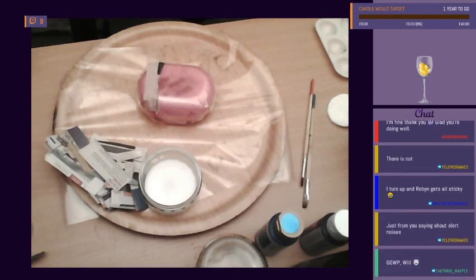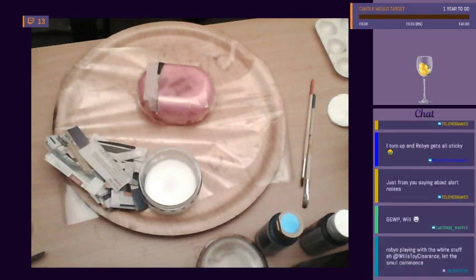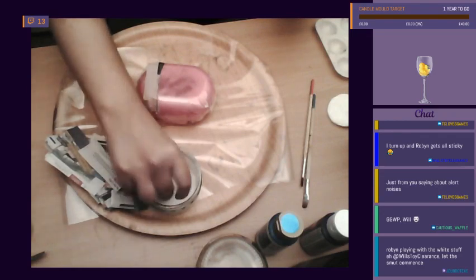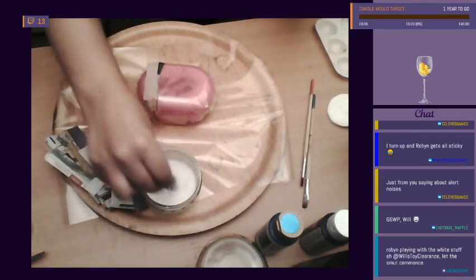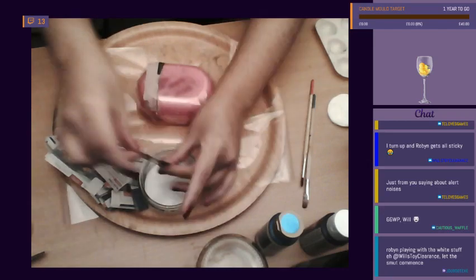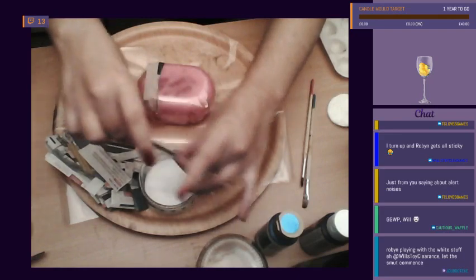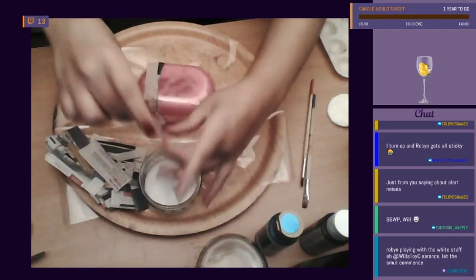I'm getting all sticky now. You're saying about the alert noises. Yeah, there should be alert noises. I think it all went wrong when the camera broke, I'll be honest. But that's fine because I've not got any music on or anything, so as long as you guys can see the alerts, then I think I'll save that for when I'm not covering the computer in glue. Yeah, as long as you can hear the microphone, then that's all I've got at the moment.